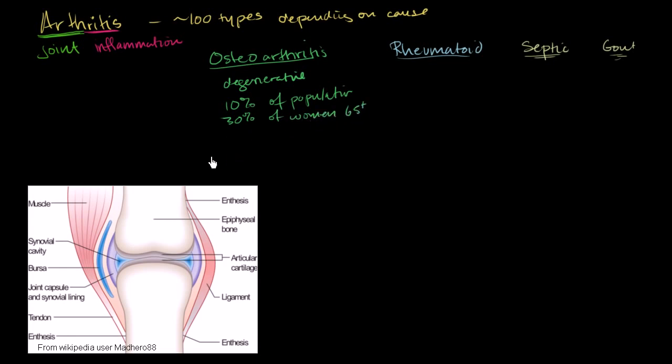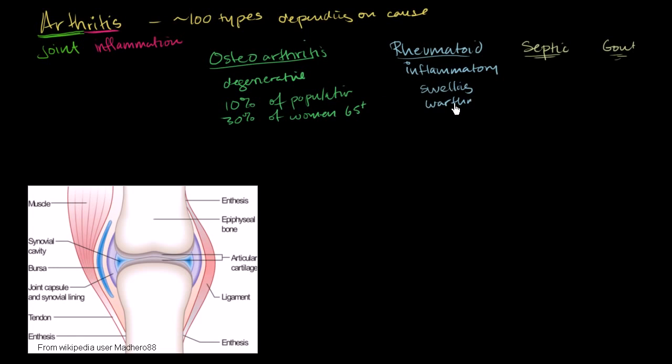As opposed to rheumatoid arthritis, which is considered more of an inflammatory type of arthritis because it has a lot more inflammation, swelling, and warmth. When we talk about inflammation, those are the symptoms. In addition to having pain, you're going to have swelling, warmth, and stiffness. You may or may not have redness depending on how severe the inflammation is. So at a high level, what are the different symptoms between the two?